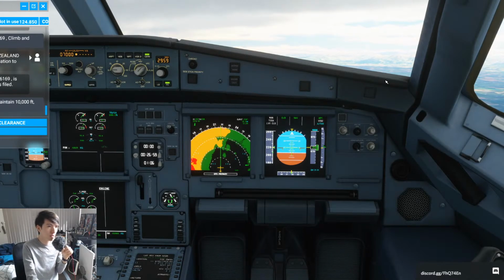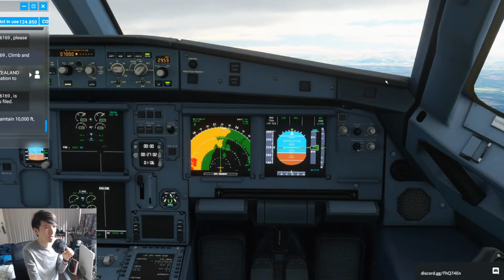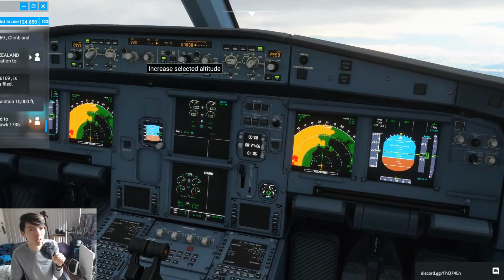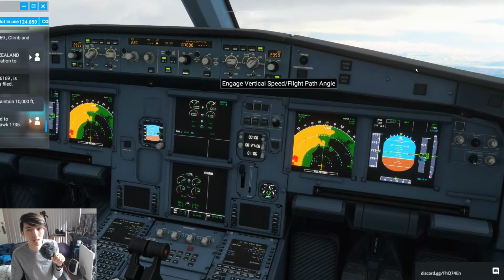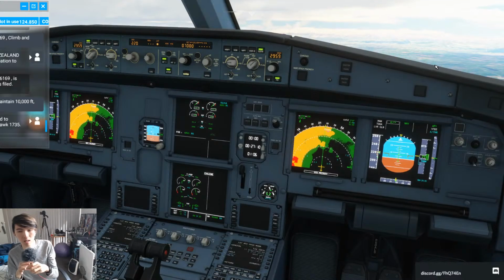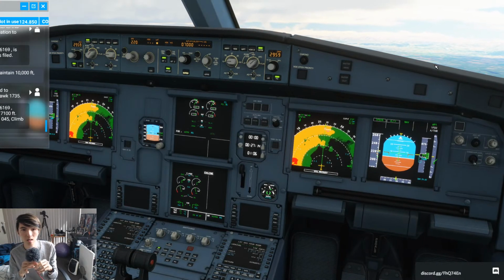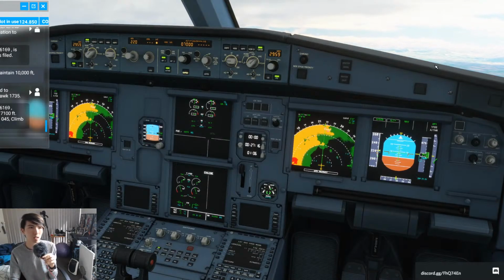That's not what I want. New Zealand 6169er, cleared to Queenstown Airport as filed. Squawk 1735. Netherlands 6169er, read back correct.